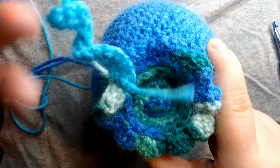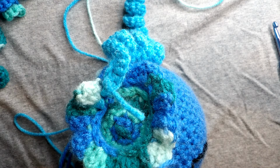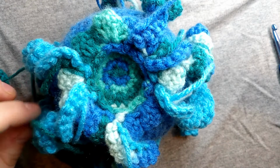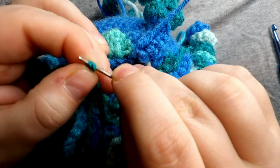Alright, so now you're going to add your second one. You're just going to continue adding these little tentacles until you've added them all. And I will meet you back when I'm on my last one. Okay, so I am on my last tentacle thingy, and as you can see, I'm just threading my needle.